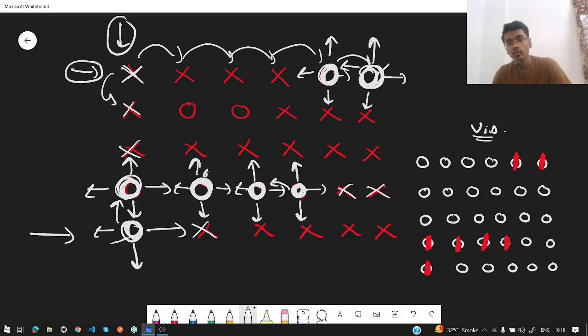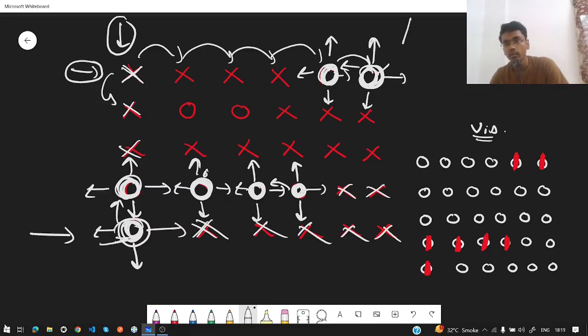So let us start with the last row traversal first. So we found one 0 but we can't do anything because that is already visited, that we have already seen before, so we do nothing. Then we have x, x, x, x and x. So no zeros in the last row except this one which was already done by us. So we have also completed the iteration on the last row.